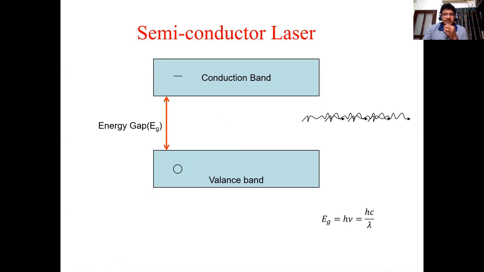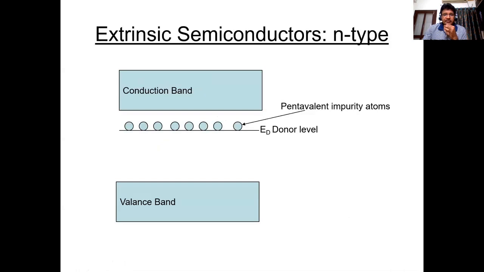But if you take an N-type semiconductor, we have more electrons. If you take a pure semiconductor doped with pentavalent impurity atoms, the resultant semiconductor is known as an N-type semiconductor. How do you get the N-type semiconductor? A pure semiconductor doped with pentavalent impurity atoms, the resultant semiconductor is called an N-type semiconductor. In that we will have more electrons, not holes.